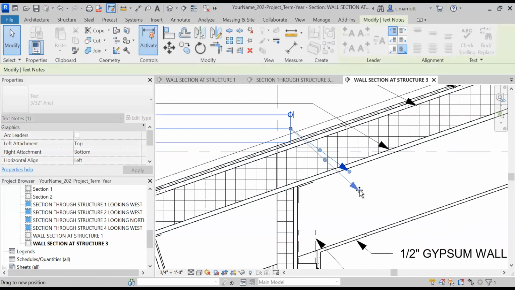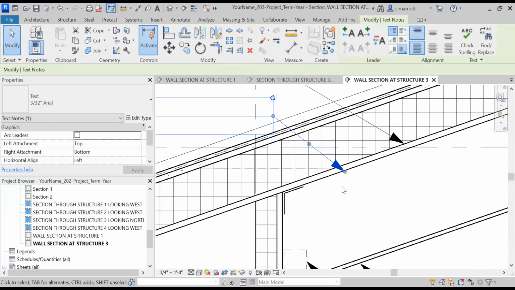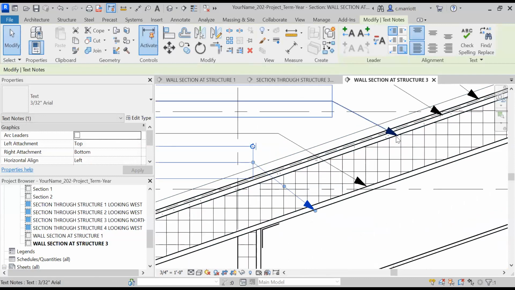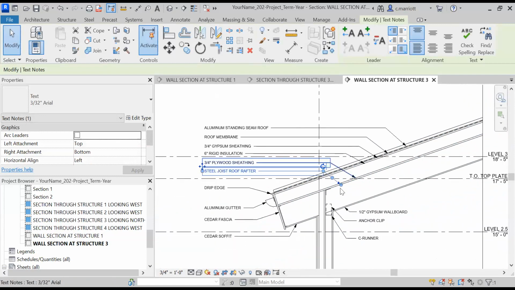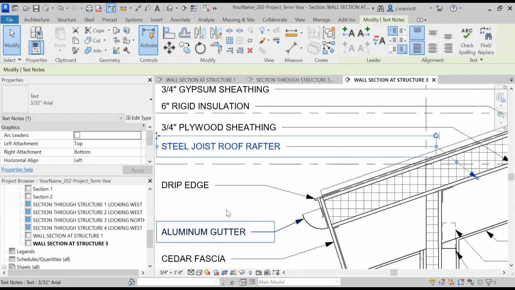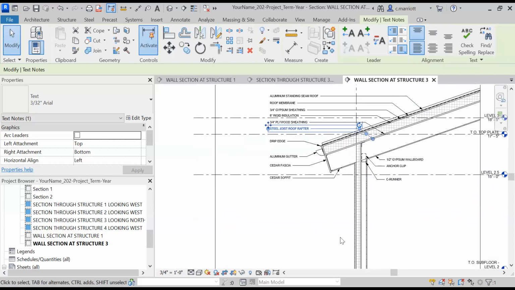So you can point anywhere in here. You could point to the top of it. You could bring your arrowhead down a little bit lower. Just try to be consistent with where you're placing them with respect to what you're illustrating. Typically, if you're cutting through something, you want to point to the face of that component. We have the drip edge right here and the gutter. We have a fascia and a soffit, and these are made out of cedar because these are naturally decay resistant woods, so they need less maintenance and will fare better in moist climates.